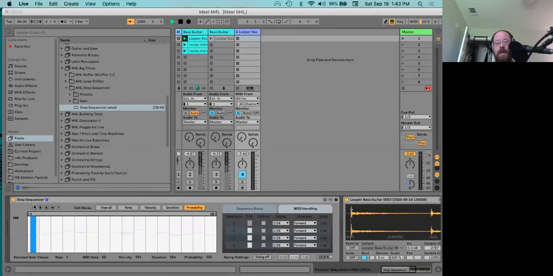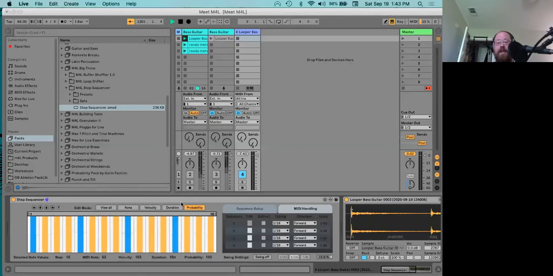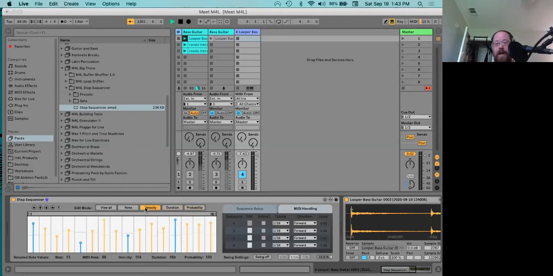So for the sake of just hearing what this thing can do, let's keep our probability up all the way. Duration is fine. Velocity, let's have it be nice and present and loud. And I'm going to go ahead and randomize all these individual notes. I do that by clicking this little R button that will randomize my notes all around the whole MIDI pitch range for me.